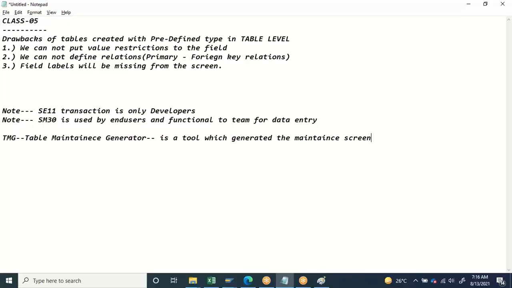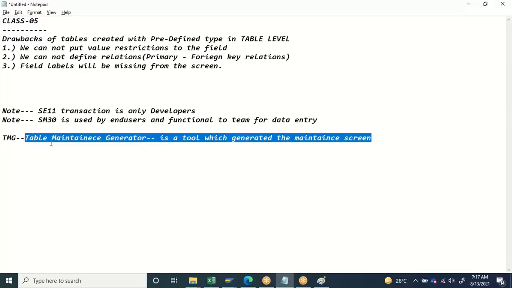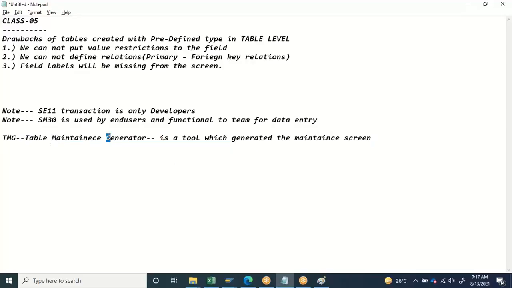For one of the seniors, this was the interview question. Have you ever generated TMG? Yes, sir, we have seen table maintenance generator, sir, but you have not explained TMG. Observation, remember: T, M, G. The starting letters, they will ask as TMG.